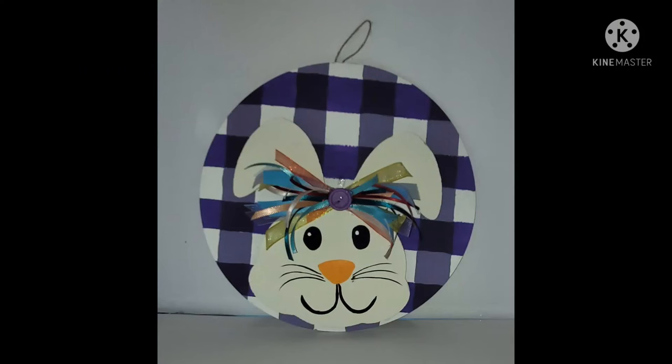And this is how it turned out, and I hope you guys like it. I think this bunny is just cute as a button. All right, so let's get right into the next project. Oh, and I haven't been telling you how much this cost. This was like $1.20, and that was it.